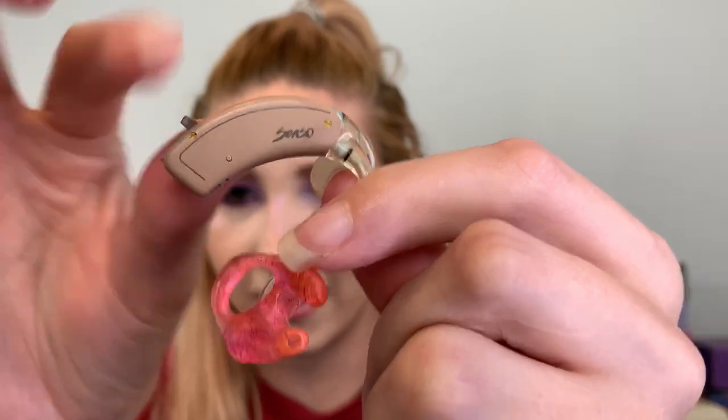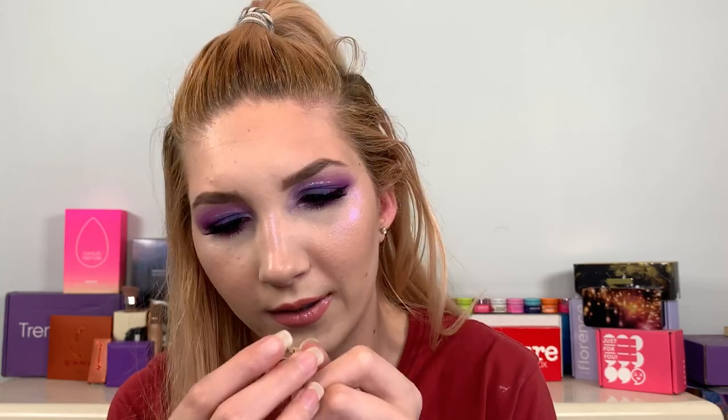Let me tell you the brand — this old one is Cinso, that's what it says on here. The ones I have now are by Phonak, which I've been liking. The last hearing aids I had before these were from middle school — sixth, seventh, and eighth grade. Then I got my reconstructive surgery in eighth grade and after that I didn't wear hearing aids. This hearing aid is by Oticon.